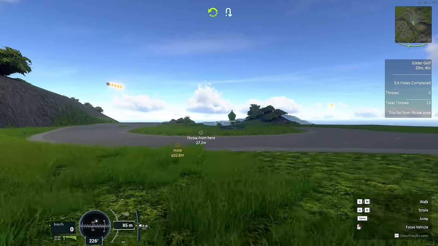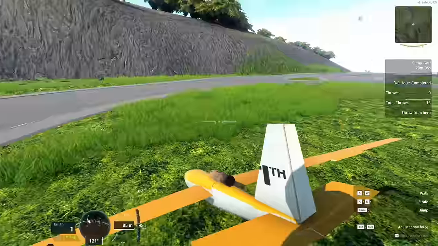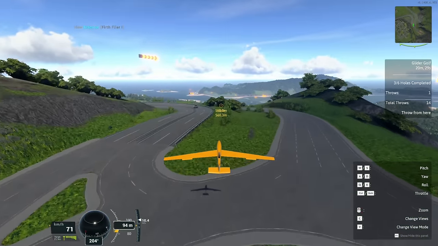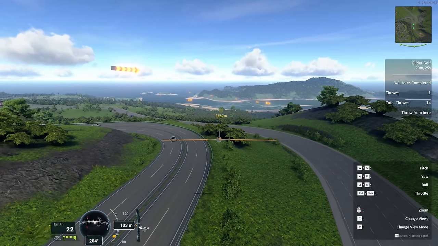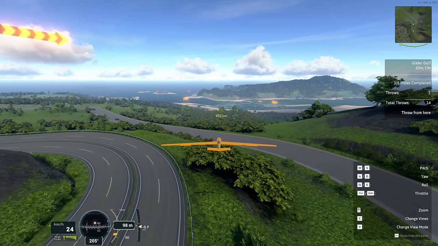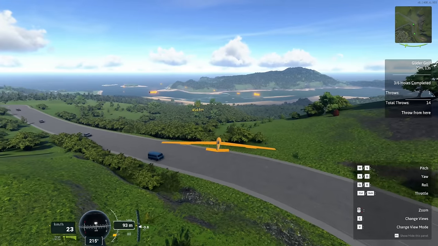Yay! How many more holes are there? Is it actually 9? Or is it 18? 18 seems like a lot. It's 6. Ah, cool. Ooh. Would there be technique in doing a short throw to the edge of the hill there and then trying to glide the rest of the way down from it?